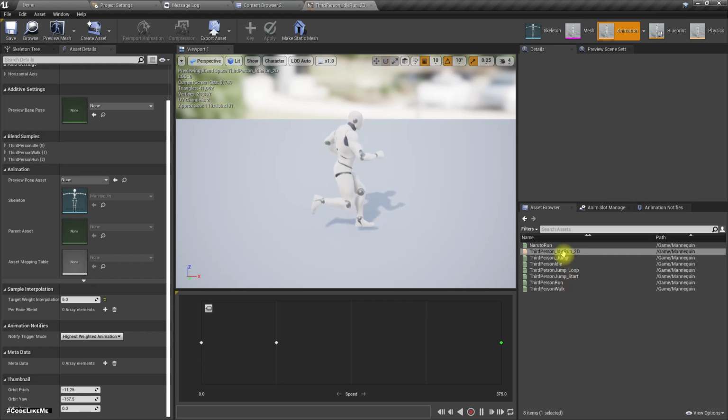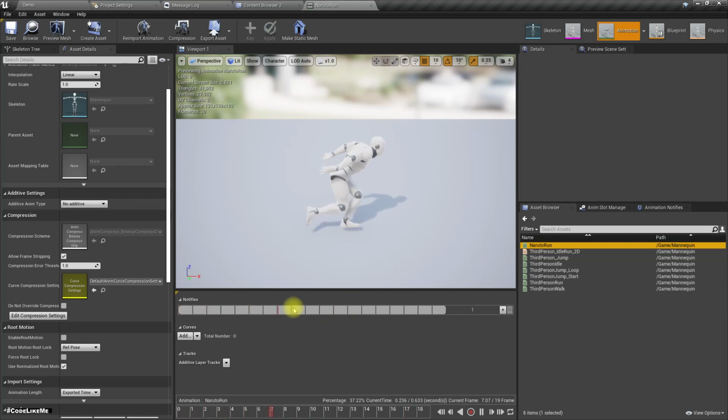For that I have already imported this Naruto run animation. I think this should be faster. Maybe like this. Okay, so this is what I want to do.